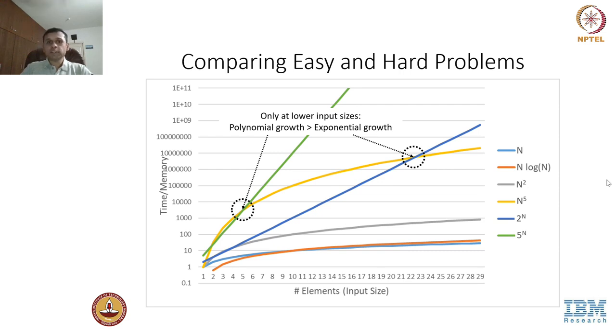But what this means is that our classical computers that exist today, which can solve functions or programs that grow polynomially, are still going to be relevant when we have quantum computers. Quantum computers promise to solve problems that are inherently exponential, that is, which have exponential increase in time or space requirements as the input size increases. But for lower input sizes, classical computers may actually end up performing better than quantum computers. So that's a lesson we want to leave you with here.